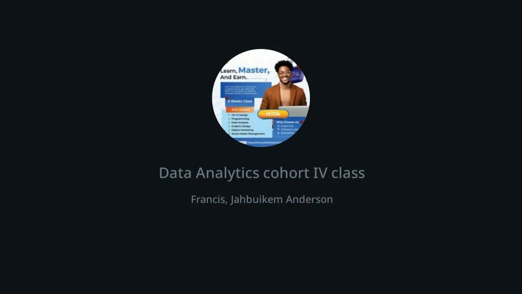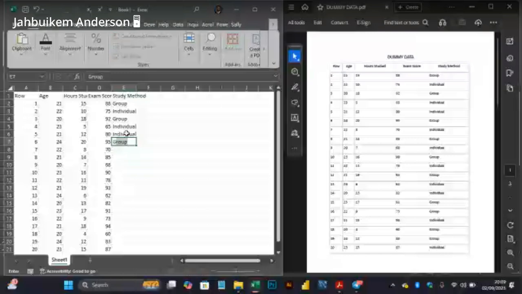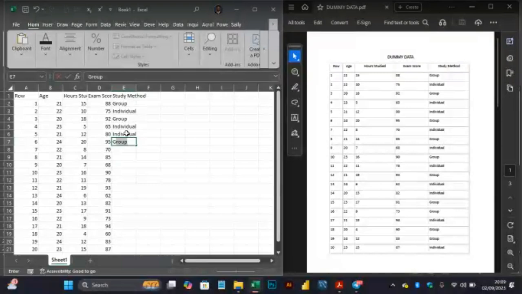So notice what will happen now when I type group. Now I just type G, because in this column we have a G letter that started the word group. Excel brings other options for me, and if it's what I'm looking for, I'll easily click enter and it enters for me. Then the next is on the row 8.